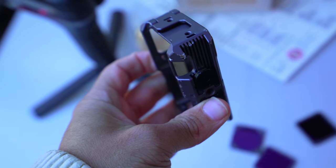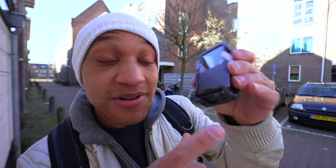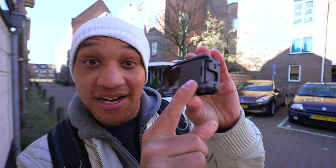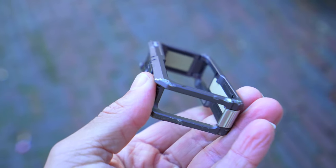The cage itself is actually really good. I dropped it so many times, but no scratches on the screens, not even a scratch on the back of the battery module or the screen module. Nothing right there, but you see a ton of scratches right here, as well as the top and this side. And yeah, you could see that crack right there from when the ND filter hit the screen. I'm pretty sure it's just the screen protector though, but let's stop somewhere and check.